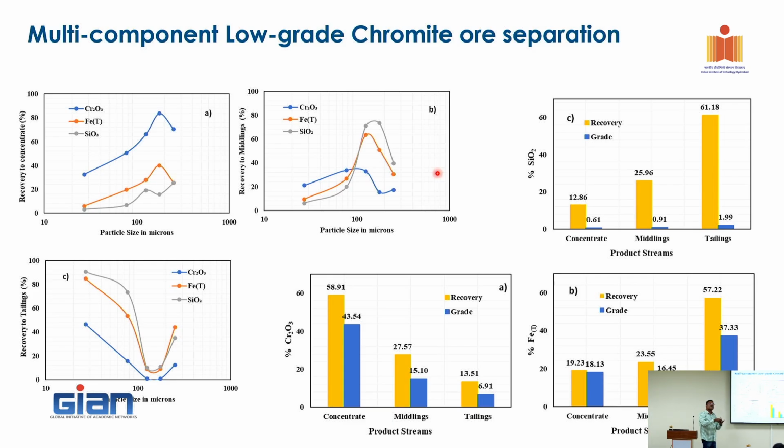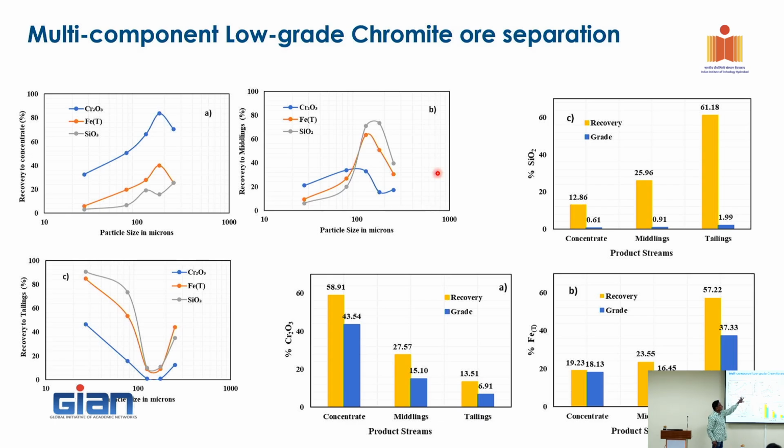the iron particles are actually, from a matrix point of view, associated with the silica complex. So that means they are now following the silica behavior rather than the chromite. So that's one way it's good news, because then you can clearly separate the chromite and leave the iron. But in case you go for the application of ferrochrome alloys, they want iron also to be recovered along with the chromite, because then you get a better yield in terms of your iron.